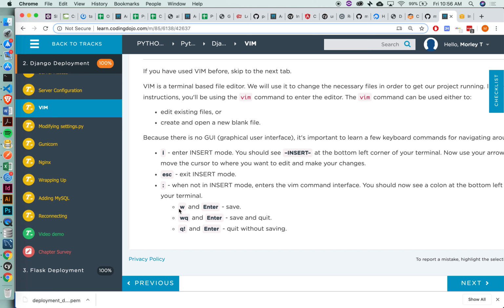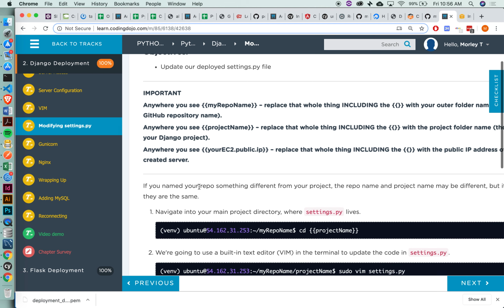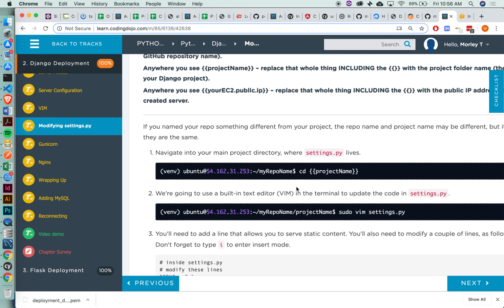I can go colon WQ to save and quit. And I could do colon Q and then the exclamation point if I just want to quit but not save whatever I'm doing. Okay? So they're showing you that because we're actually going to use Vim to modify a couple of the files in our project. Okay, and then they mention the things up here about the double curly braces. Like I said, anytime you see those double curly braces, you need to actually replace that.